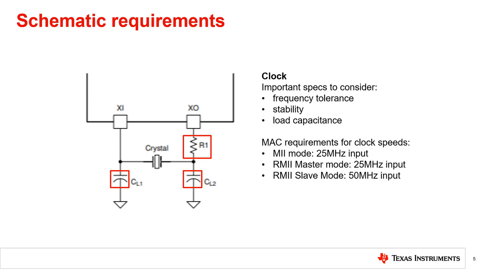100-base TX PHYs support either an external CMOS-level oscillator source or a crystal resonator device. The X1 pin is a clock input requiring either 25 or 50 megahertz depending on the MAC interface used. In MII mode or RMI master mode, either 25 megahertz crystal or 25 megahertz oscillator may be used. When an RMI slave, a 50 megahertz clock is used. For more information on clock selections for your Ethernet PHYs, don't forget to watch how to configure Ethernet reference clocks after this video.